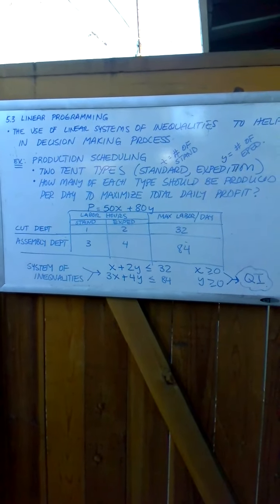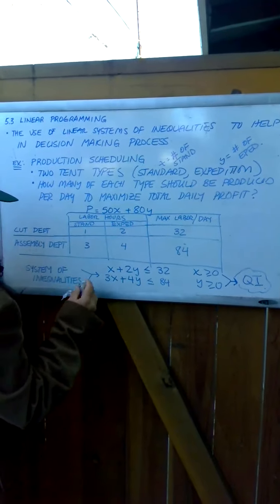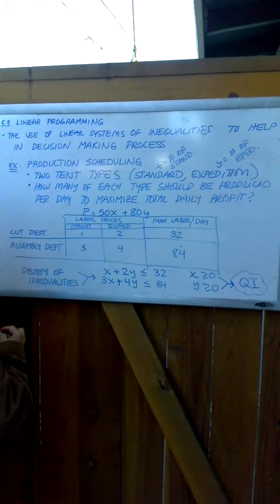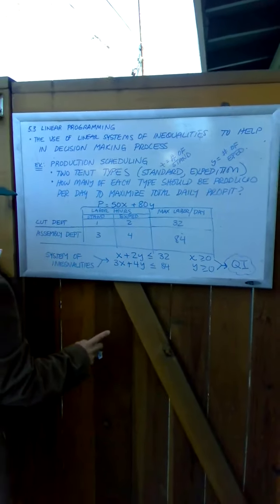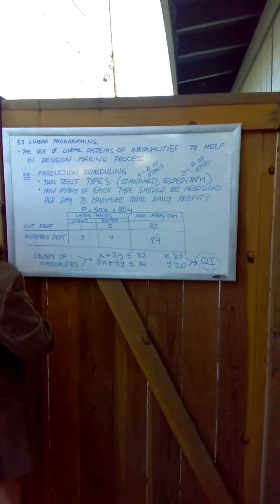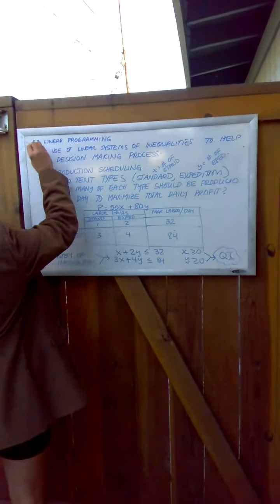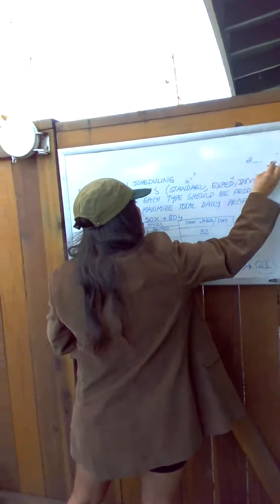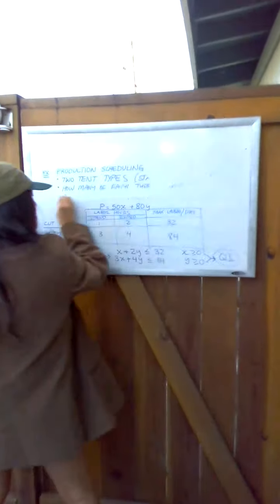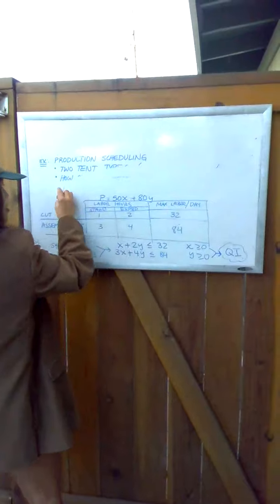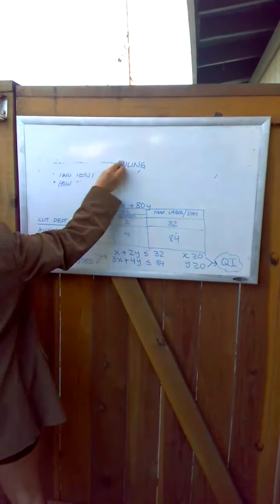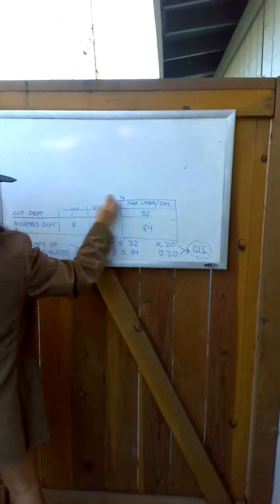So go ahead and let's do a 7th inning stretch while I erase all of this. Okay, so if you didn't quite copy all of this, go ahead and hit the pause button. If you did finish copying it, go ahead and stretch your legs while I get this cleaned up. And I'm going to write down this profit equation and our system again on this next one. And then we'll just work from there.